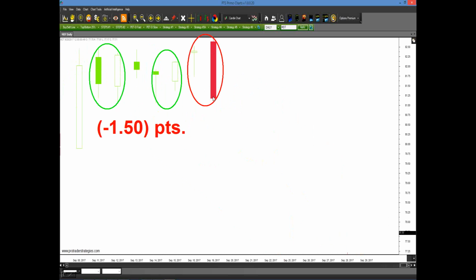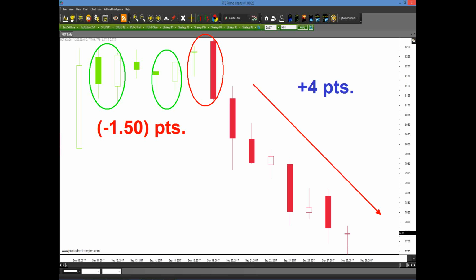The market's free to do that. The market decided, I want to go lower. Okay, well then we just have to be in sync with the market. We take our loss, about 1.5 to 2 points, and if we wanted to switch and reverse, we simply get out of our loss and go short, and now it's 4 points. So maybe you lost a couple of points to make 4 points. That's what consistency means. All right, 2 steps forward, 1 step back.